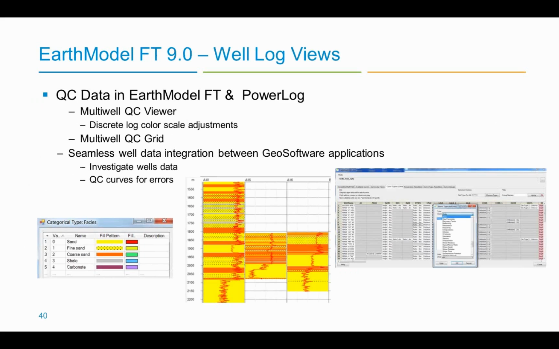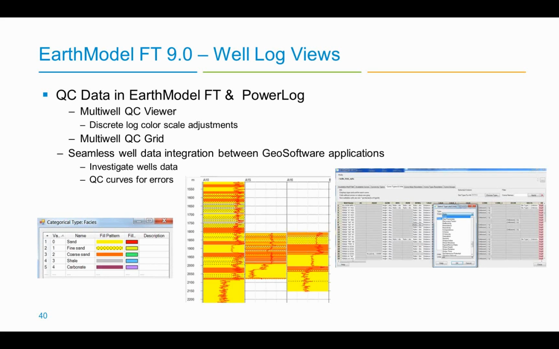Again, with the QC and Earth Model FT and PowerLOG, we have various viewers and various ways to look at our information. We have multi-well viewers, we have tables and grids, and again, all of this is interconnected. So if I make a change in a table, in a view, in a color scale, if I make a change anywhere, that change is reflected in all of our applications.